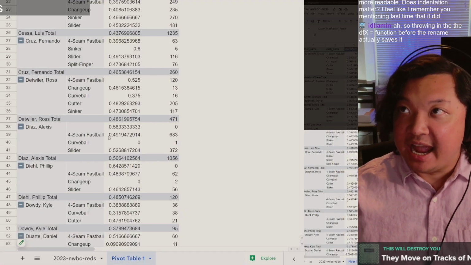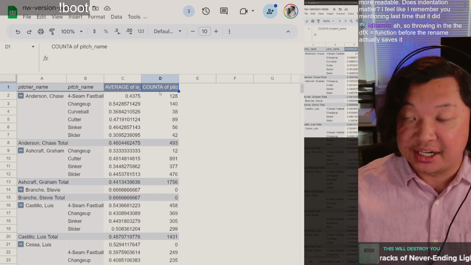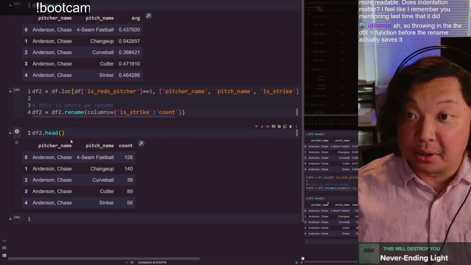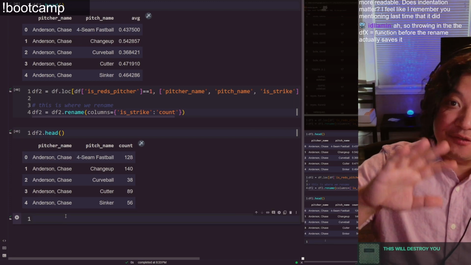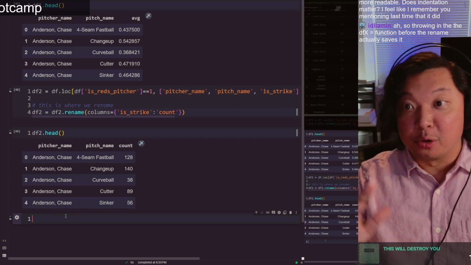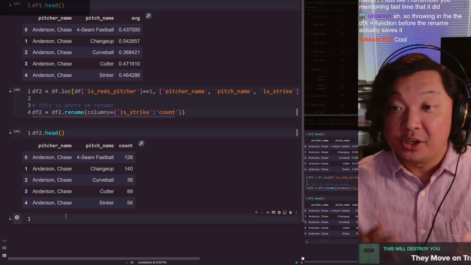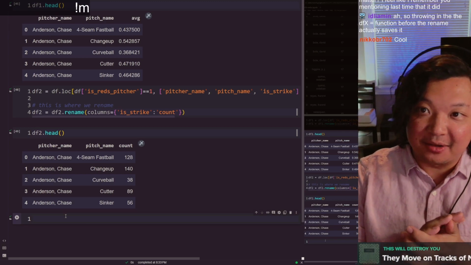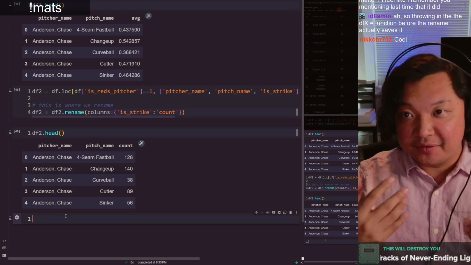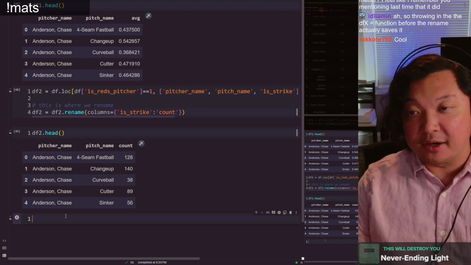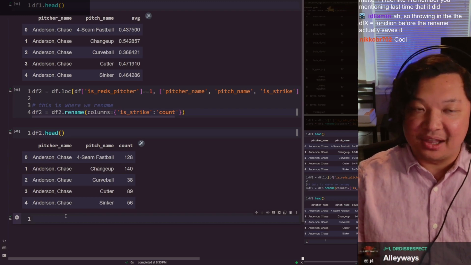And so to get a data frame that looks like this, pitch name, average, and count, let's merge or join our 2 data frames. So if you have one set of information from one data frame, or let's call it a table, and you have another set of information from another data frame, you can actually take those 2 and merge them together, join them together, so you have it all in one place. That way you could combine a lot of different tables of information, a lot of different data frames of info, put them all in one frame, and then you can have access to all of it in one place.